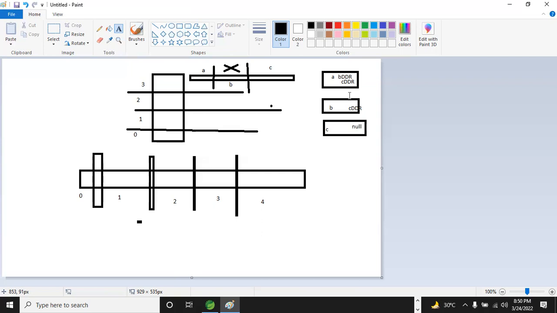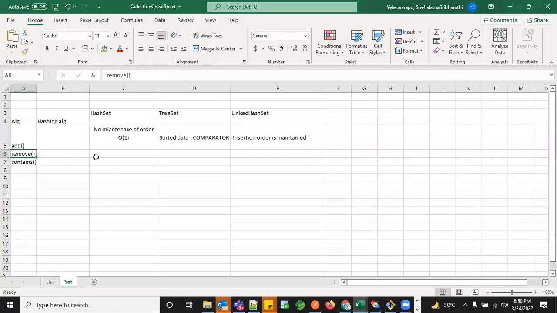Okay, so next coming to contains. What would be the time complexity for contains? If you pass something, we are going to calculate the hash code and see if it is there.